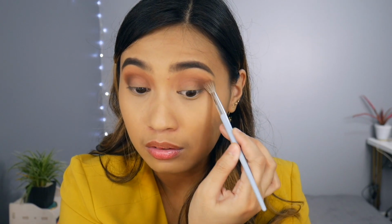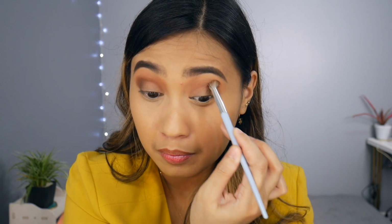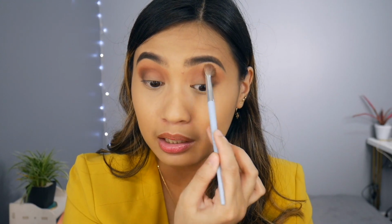So, i-blend natin. At dyan natin matitest kung blendable talaga to. And yes, it is very blendable na hindi naman nawawala yung buong eyeshadow. Kasi may mga ganong eyeshadow nabe-blend nga pero parang nawawala na yung ibang parts.